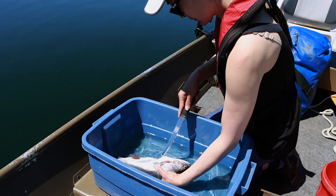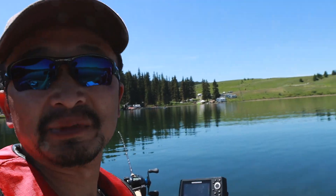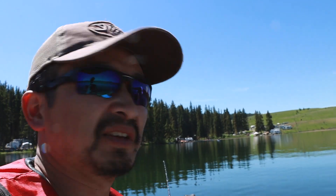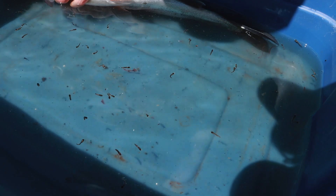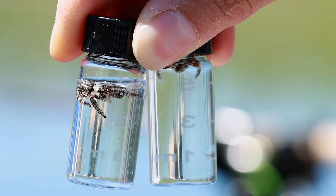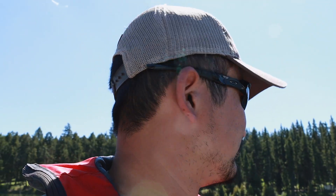We gutted the fish to see what they're eating, because we're still seeing quite a few fish on the sounder but haven't been getting bites in the last 20 minutes. We're thinking maybe we've got the wrong fly pattern down there. Oh, all these chironomids falling out — so we clearly have the wrong fly. We had black and red on the line, but turns out most of the chironomids coming up have been silver gunmetal with a brown rib, so we're gonna switch and see if that makes a difference.